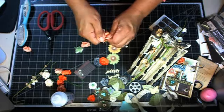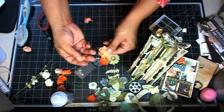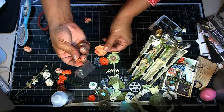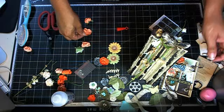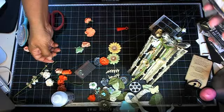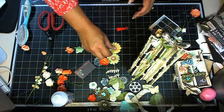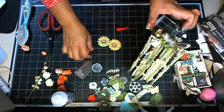Look at how many flowers we have, so no worries. Go ahead and just remove it. It comes out fairly simple. Save it. You tuck it in into your little wherever you can find a cute little spot, right? So I'm going to go ahead and put this aside and start playing.